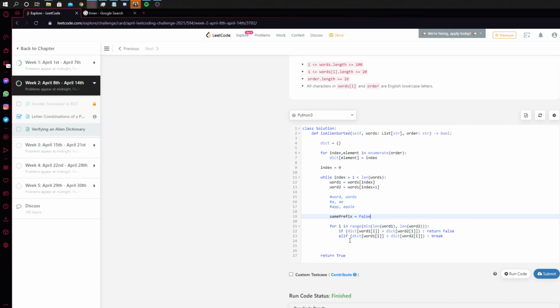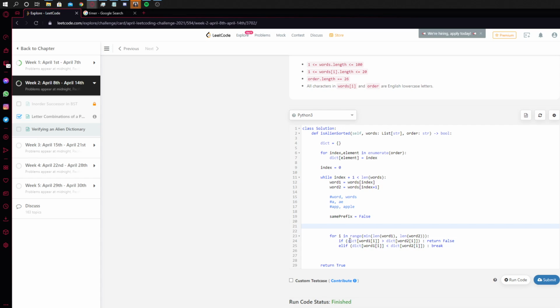Alright, instead of doing that, maybe I can do, get the index, and then, yeah, I mean, this should be relatively simple.